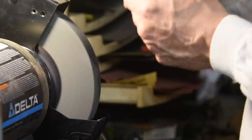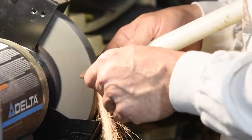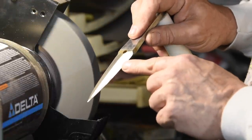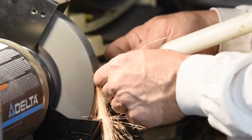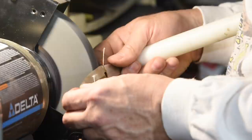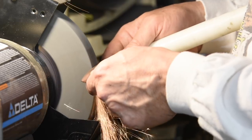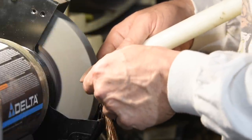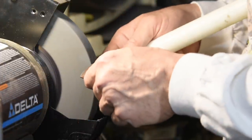One last point: the steeper the angle you hold the blade with respect to the wheel, the steeper the bevel you form. In this case, I'm going to run my bevel all the way to the center line of the knife. That's a fancy way of doing it, but for a throwing knife there's really no need to bring that center line all the way back. It's much less technically demanding to make a 1/4-inch or 3/8-inch bevel and not go all the way to the center line — the knife will still stick into wood. So if you feel unconfident that you'll be able to run your bevels back as far as I do, just steepen up that angle and run a narrow bevel and you'll still end up with a useful knife.